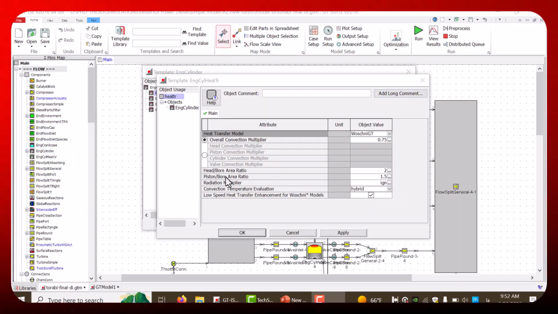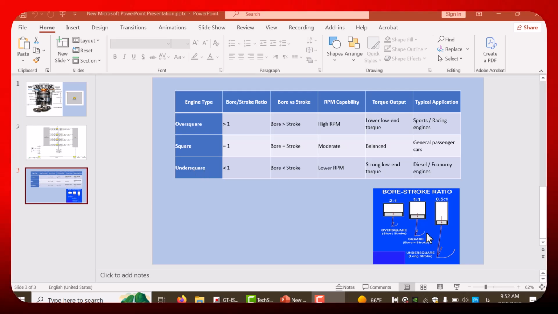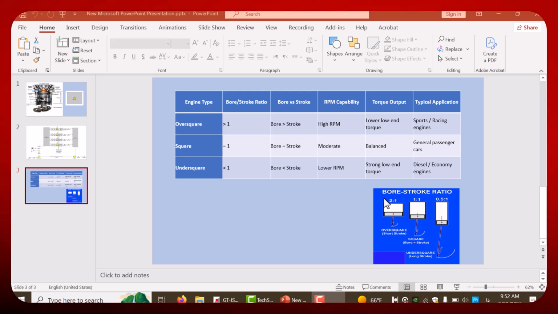I have to determine the head to bore area ratio and piston to bore area ratio. Okay. It depends on the engine type, over square or under square. As you can see in this picture, we can determine the bore stroke ratio.